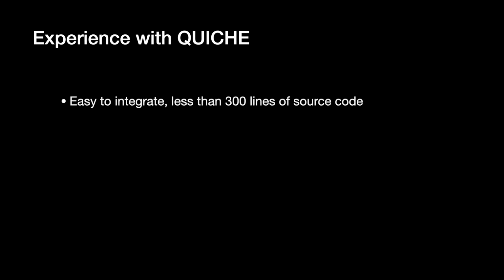With the help of its easy-to-understand documentation and examples, it was quite straightforward to integrate Quiche into packetdrill. We added just a few wrappers and a simple timer, which was less than 300 lines of code. Regarding the test scripts, we reused the same scripts with a minor change in the API names. For example, QUIC Connect became Quiche Connect, and there were very few changes related to the size of certain packets.